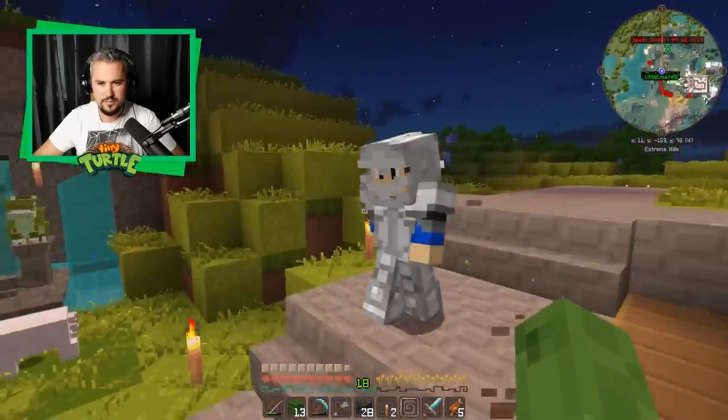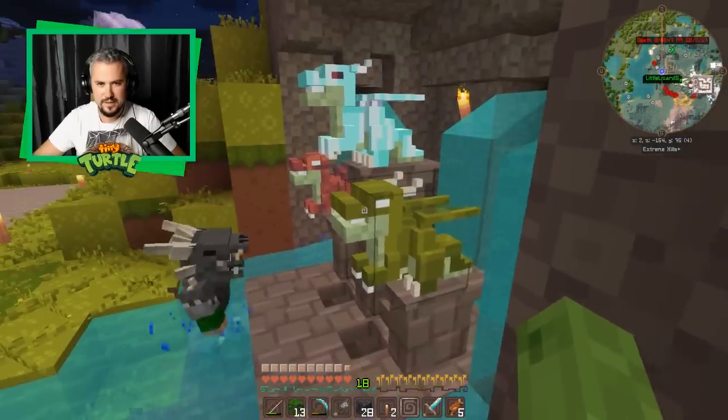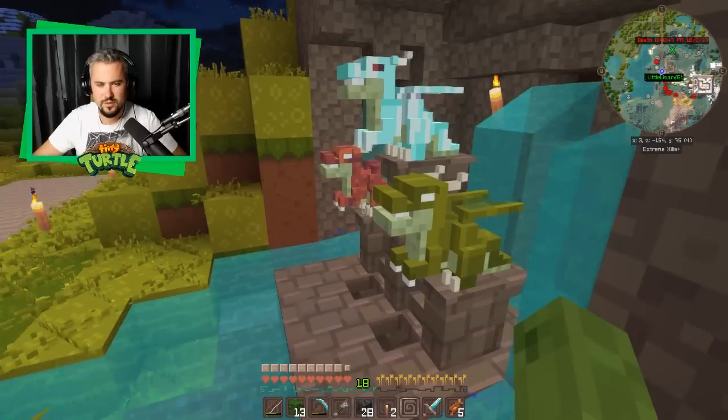So first up, we got these cool statues. Oh, yeah. This is the fire dragon. This is the ice dragon. And this is the other fire dragon, but the little one, Ivy. That's my one, which is pretty cool.